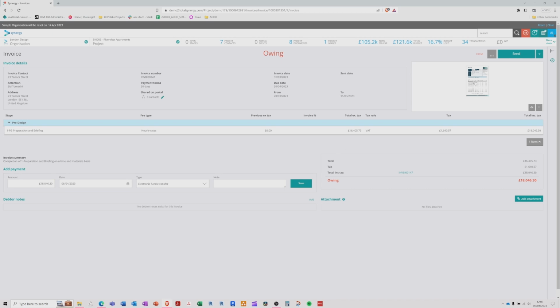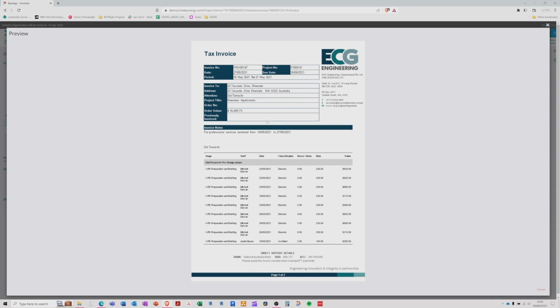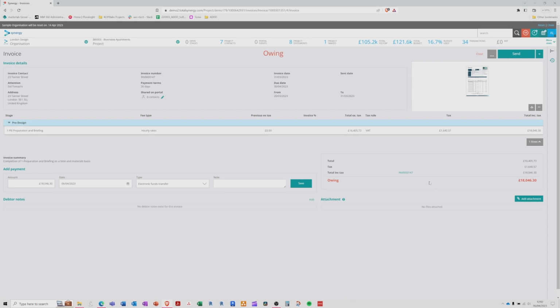But you can see here it's generated an invoice, and it's got all the details of all the people's time on here, their hours, their rate, and that's obviously itemized this out into a form which can be issued to a particular client, and it can be managed from within here as well, I think via an email to the client, so that they can then pay it, which would be delightful.